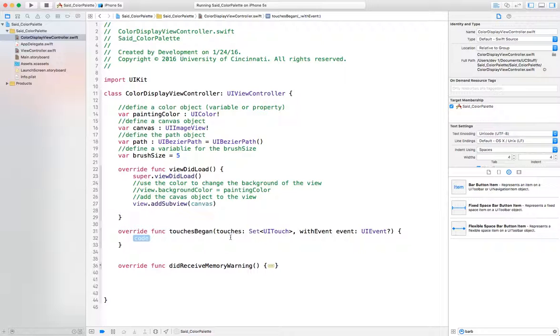So why is there a collection of touches and not a single one? Because I don't know if the user is going to touch the screen with one finger or two or three or four. If they put more than one, there will be different locations and different touches. Also, the screen resolution is extremely high compared to the size of the touch, so when you put your finger on the screen, you're actually touching multiple locations, or making maybe multiple touches there as well. So when we start, I need to first retrieve one single touch because I want one single location.